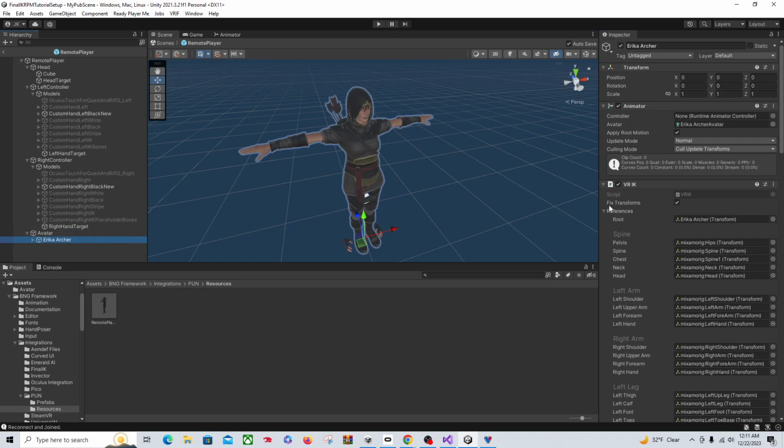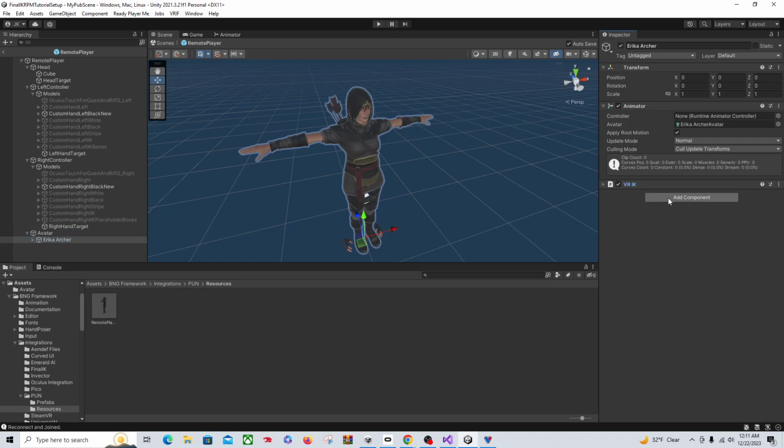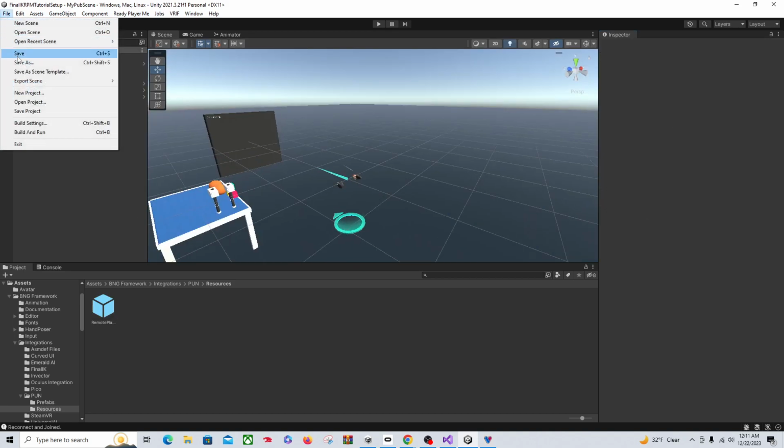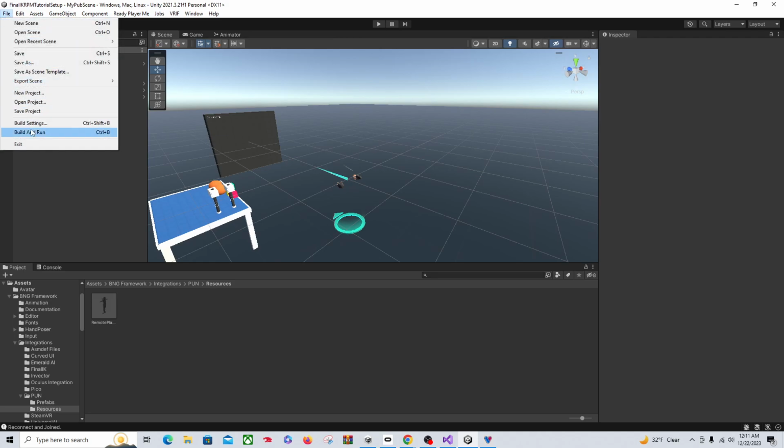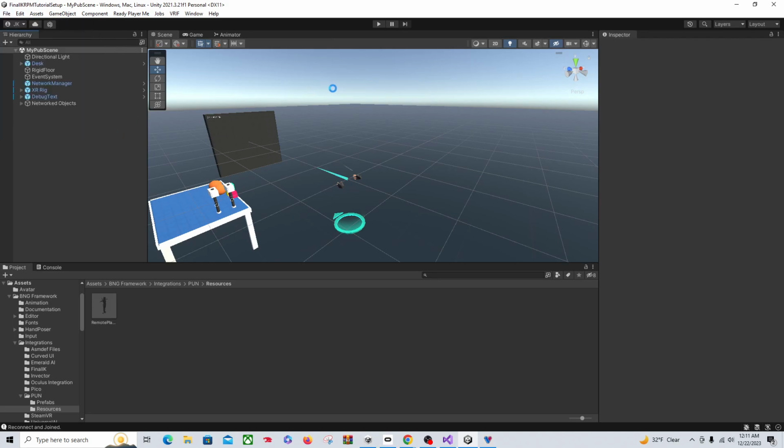Let's come over here and just for now, let's add that. And I'll save and let's see, file, build and run.